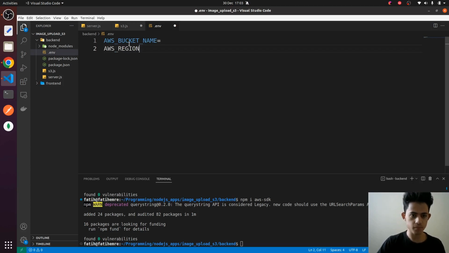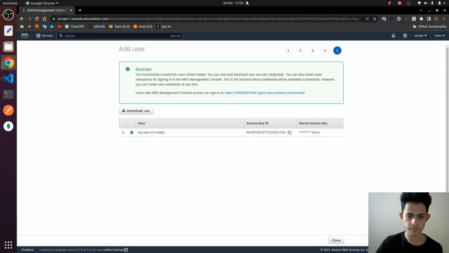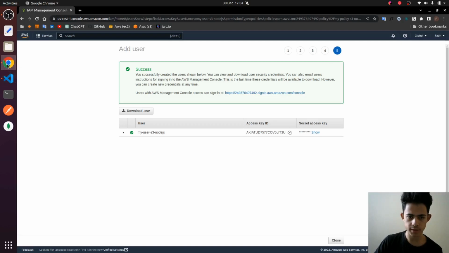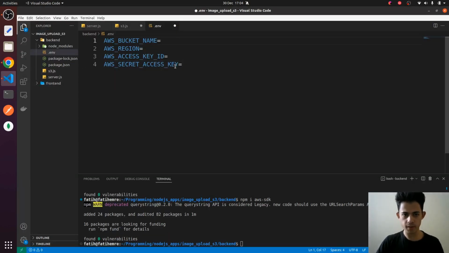Region, and then AWS access key ID, and AWS secret access key.